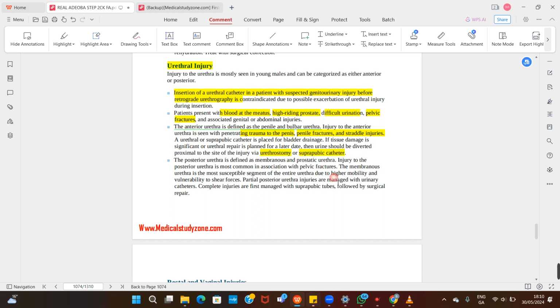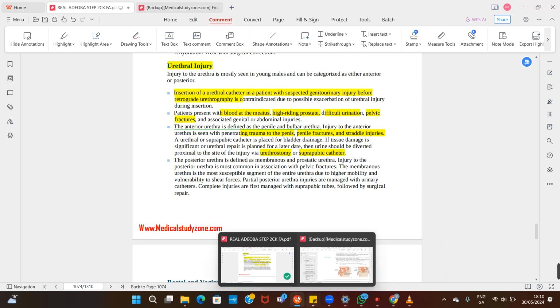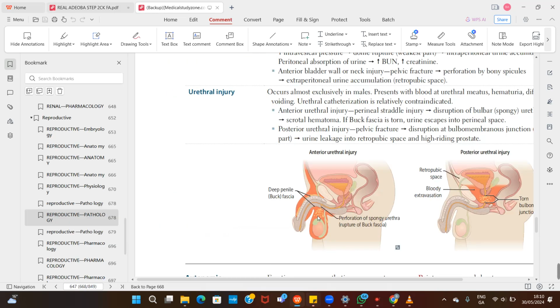So what we are essentially saying is, going back to our first stage, let's say the tear is here, right? This is where the tear is. You can do a urethrostomy by making a small incision here, so that the urine coming from the bladder will be diverted at this point. Or you can just put a suprapubic catheter here to divert the urine, allowing this area to heal before you come in after some weeks to do the complete reconstruction, right?